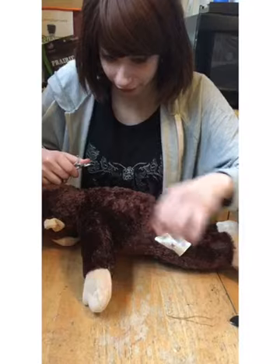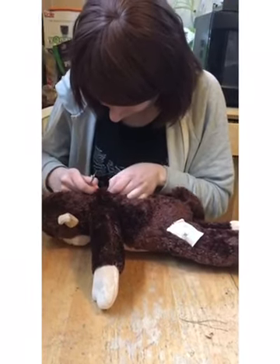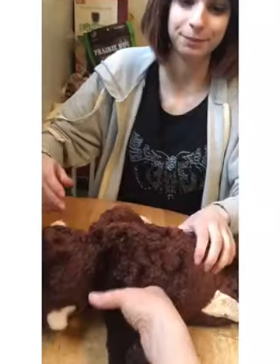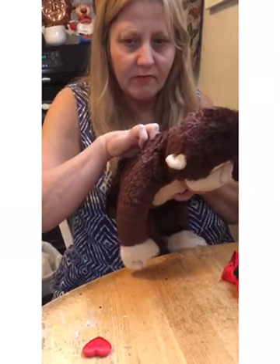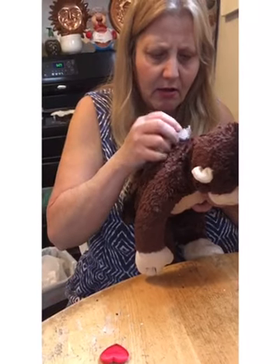A little fur may have come with that. Don't hurt his fur. Do you want to search for the heart inside? Put him down on the table so people can see what you're doing. I feel it. He's got two hearts — I think he's Doctor Who! He's got a red heart. I felt something else in there — no, it's not a heart. It's probably the tag paper.